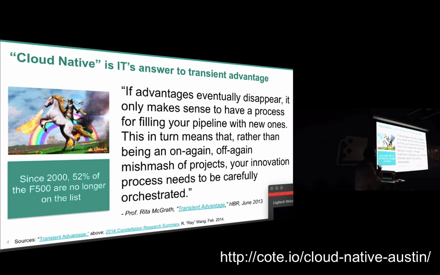So this idea of transient advantage, I think, if you're kind of into this kind of strategy stuff, is a fascinating notion. And if you're familiar with traditional corporate or business strategy, that kind of originated with Michael Porter and BCG and stuff like that. There's this great book, Lords of Strategy, you can go read, and it goes over the post-World War II idea of what business is and how that came about.